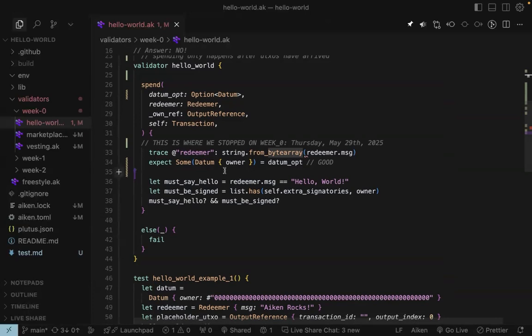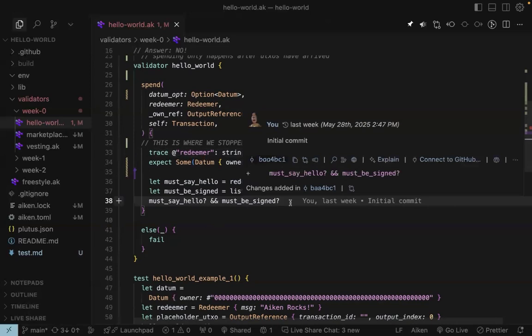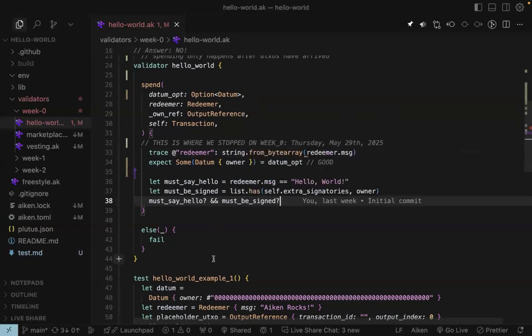Okay, okay. So what do you think is the reason for this line in the first place? It's literally saying, hey, the redeemer is this, right? So what happens if we don't even say this? Oh, well, nothing, right? That's just helping us understand what it is. But why is it doing that? Because let's look at line 36. Let must say hello equals redeemer.message equals hello world.